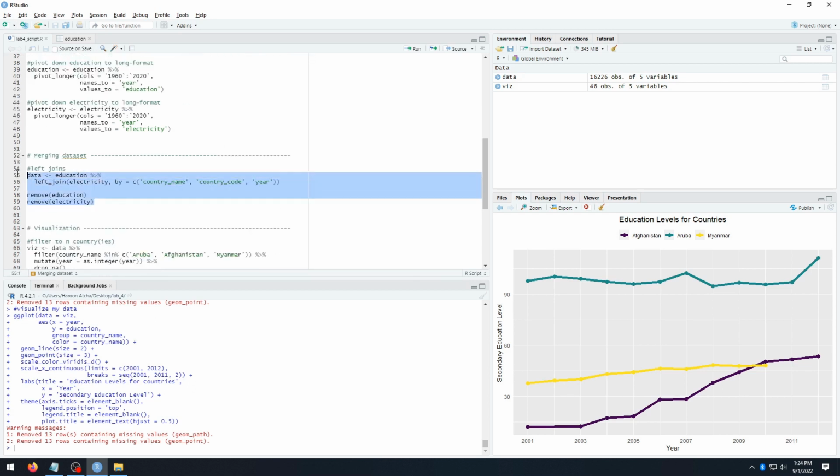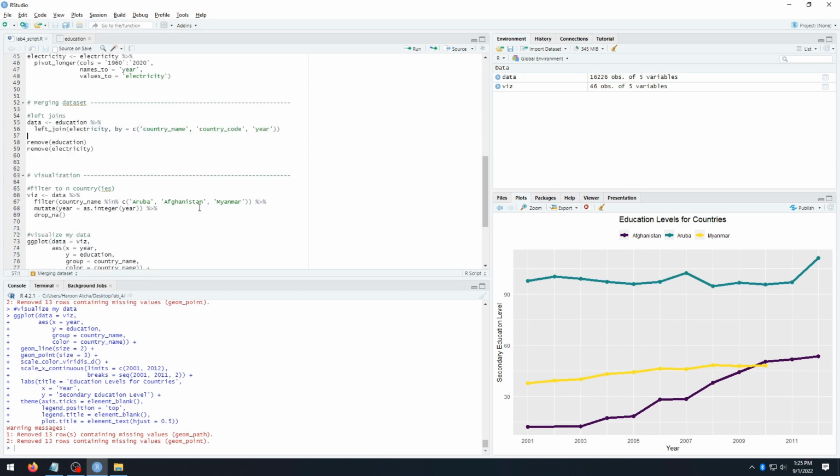Then we talked about merging our data sets. So we just have one data set instead of two data sets, right? And we made sure to tell R, hey, only match rows where these variables match, right? That's the power of the join. We don't have to worry that we've arbitrarily made some sort of mistake. If there is a mistake, then it'll be that you match too few rows, not too many rows. That's the power of joins, right? And then we removed our old objects because we don't need them anymore.